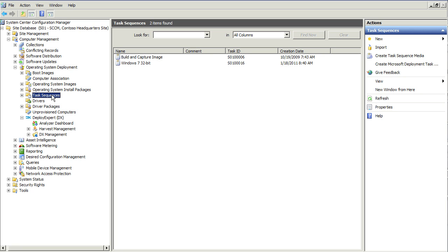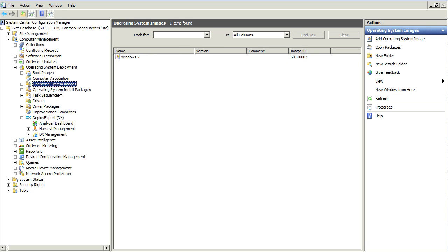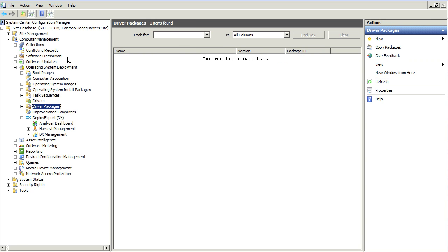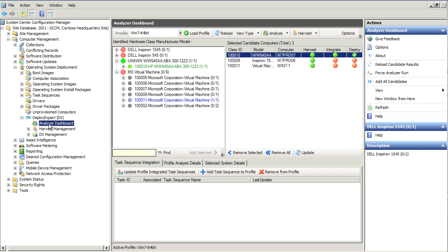And the second element that you need to configure and integrate is, of course, the task sequence itself that brings the different components together, the operating system image, driver packages, and other configuration elements that provide for a complete deployment. The third integration step is integrating the DX technology, driver resources, classification, and intelligence into your task sequence. Since WIM image and task sequence preparation are both handled by MDT, really your only integration step that you're going to do with Deploy Expert is to integrate your task sequence.